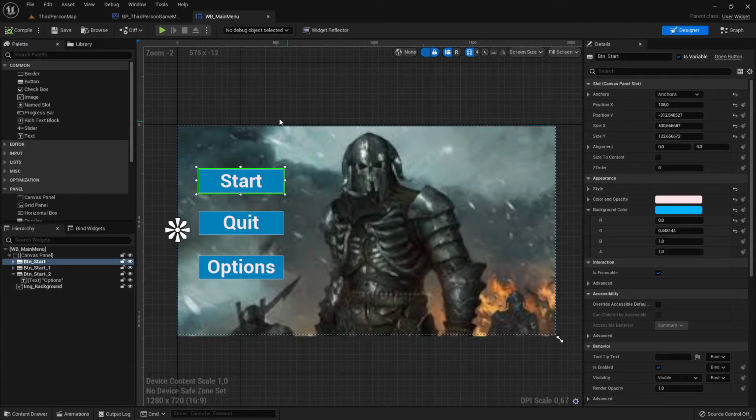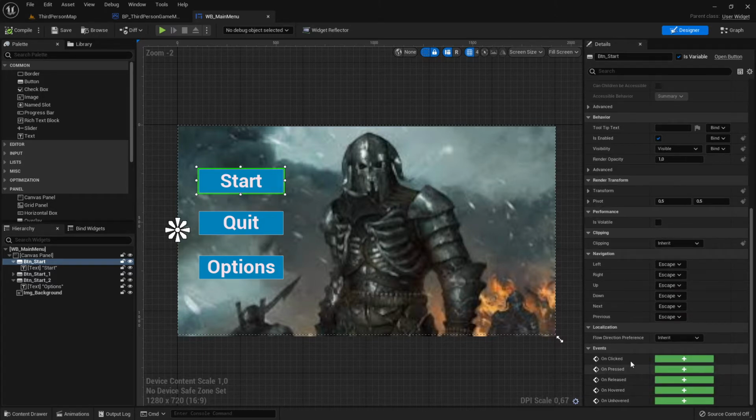In our designer, we first select our button. Careful, not the text one, the button one. Then in the details panel, you scroll down. There is a section called event, and you can choose one of them. One is for mouse click, I think, and the other one is for finger touch or something like that. You can read this later in the tooltips also, but it doesn't matter, both work.